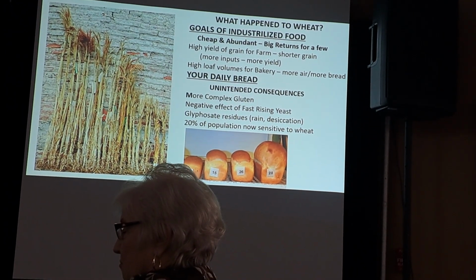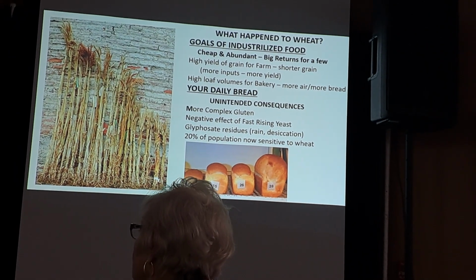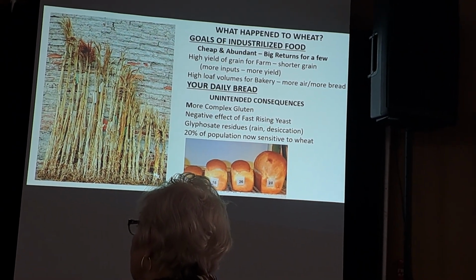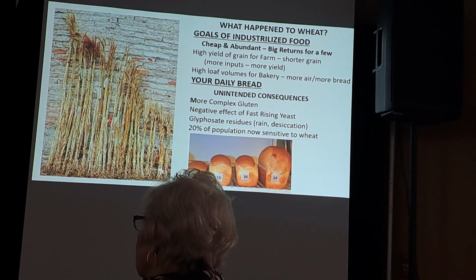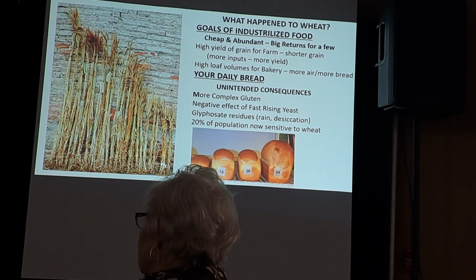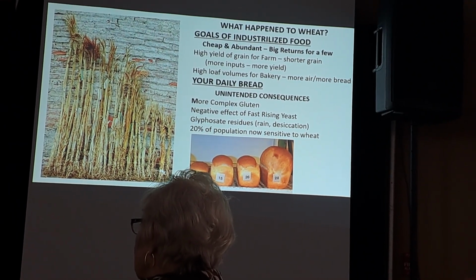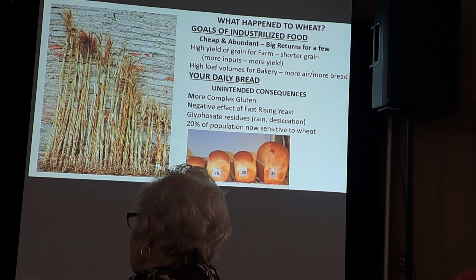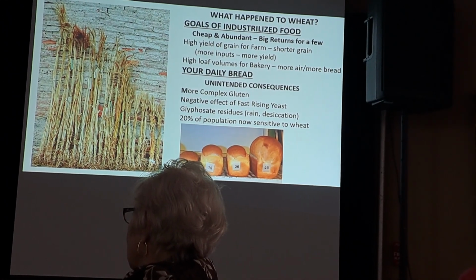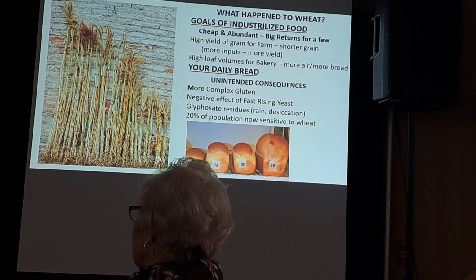But guess where there's bacteria living in your system that outnumbers the number of human cells in your body. There's more bacteria in your gut than there are human cells in your body. And if you start messing with those, you're going to have all sorts of weird things go on. And that's what's happened to a lot of people. And it's not just one thing, it's different things for different people. So anyway, that's part of the problem.